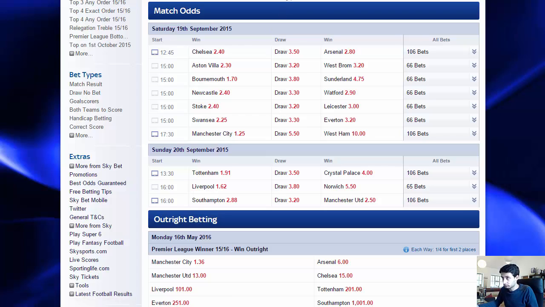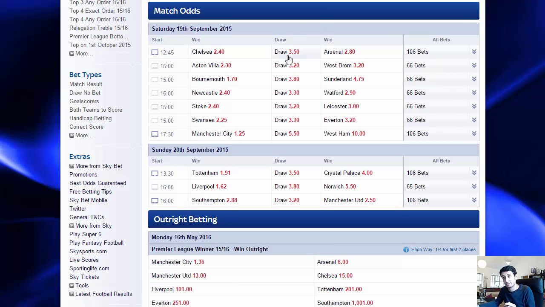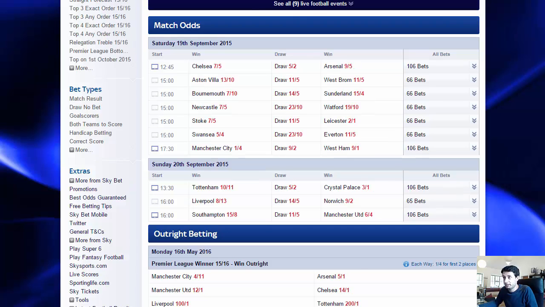So this is odds explained. To get from fractional odds to decimal odds, if you want to know, you do 7 divided by 5 plus 1. So 7 divided by 5 is 1.4, and you can do that on a calculator. I'd already done it on a calculator. And then you add 1 to make it 2.4, and that's the same for any of them. So 5 divided by 2 is 2.5 plus 1 is 3.5. So we've got 3.5. I wasn't sure there, sorry. I hadn't written that one down. Okay, and those are odds explained.